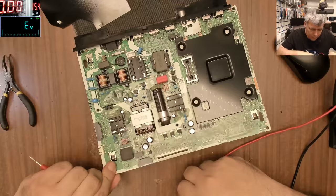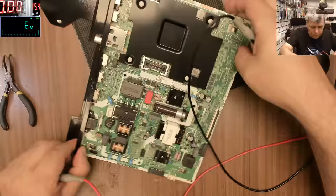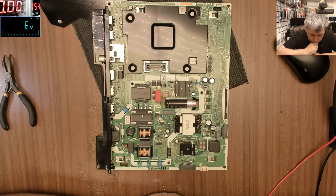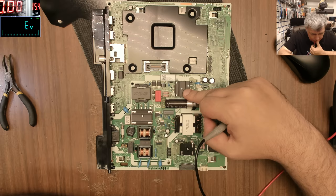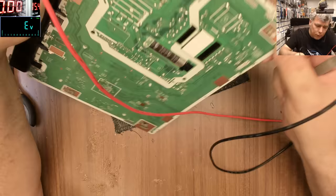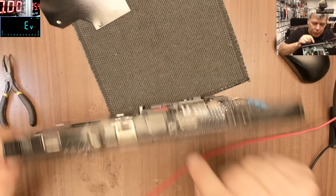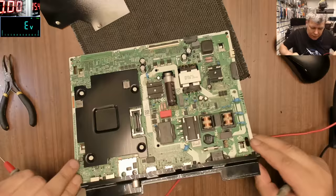Now let's see. Let me understand what's happening here. We do have a big switching MOSFET here. So from the rectifier bridge, it's going straight here to this transformer. This from this transformer, this one, yeah. So this is the PFC, and the PFC has this. Yeah, this is the driver.